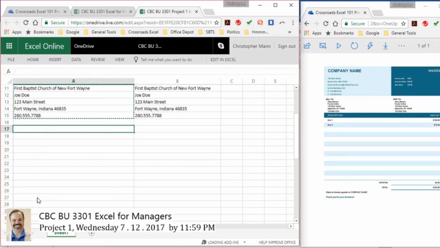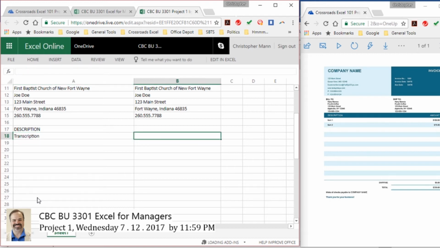So right now I need a description. I'm going to turn my auto caps on and put description. And I don't know what I'm going to sell them. Let's see. This is item 1. I'm going to make up something for item 1 that's a little bit more interesting than this. I sold this church a transcription of the sermon. Okay.